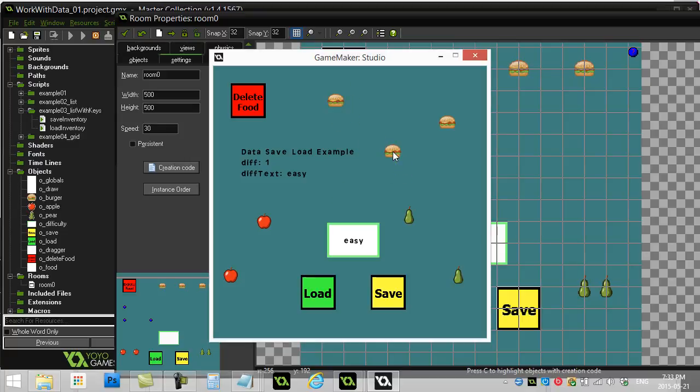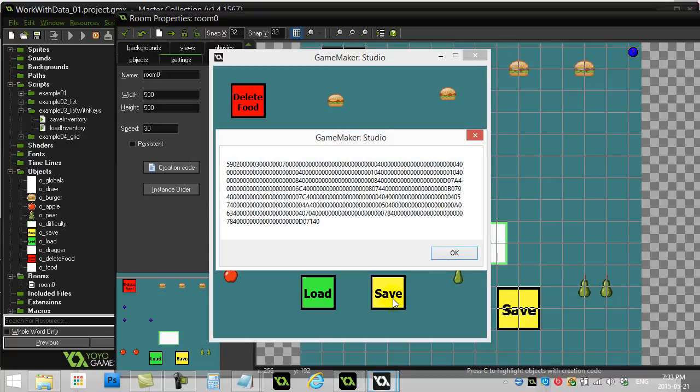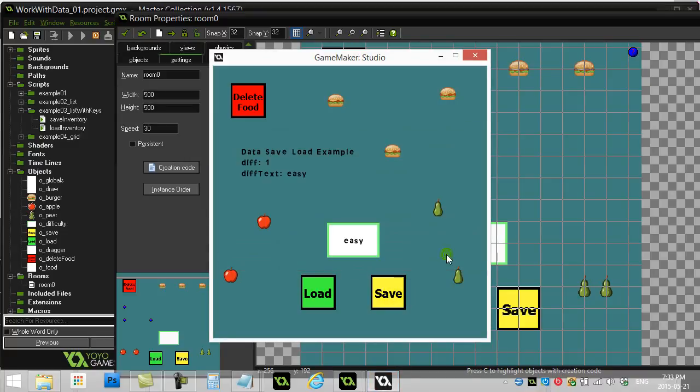I've positioned some objects in the room here. Different types, different locations. I can hit save. Don't worry about that. And if I delete them all, do some other stuff, and then, oh, I need that back. Bam, it loads up from the file, grabs the right object types and their positions. And this is all done in a very nice, easy, convenient way. So this obviously has a lot of uses, and you can apply this idea to a lot of different things in your game when it comes to file saving, right? And working with data. So let's go check out how this is done with the INI files.